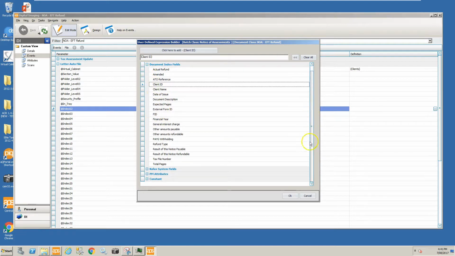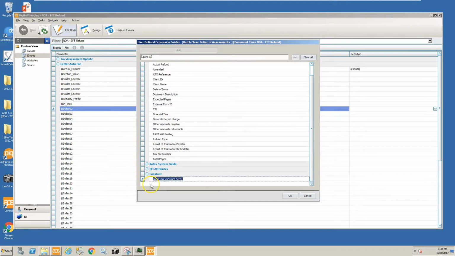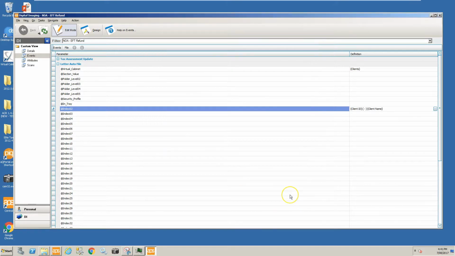So you need to understand your current filing conventions, and you need to construct the appropriate values for the mapping. So for example, index 02 for this is the client ID space hyphen client name. We chose the cabinet as being the client's cabinet.